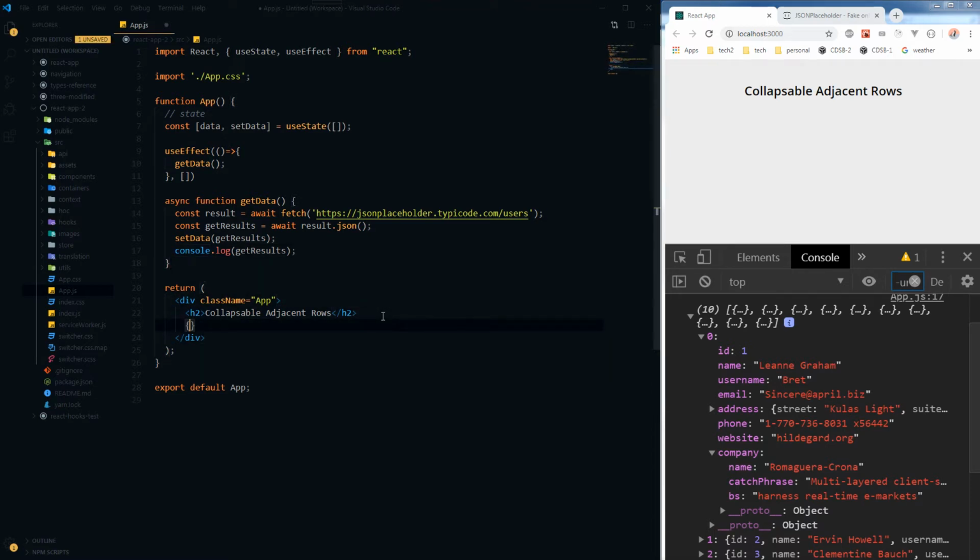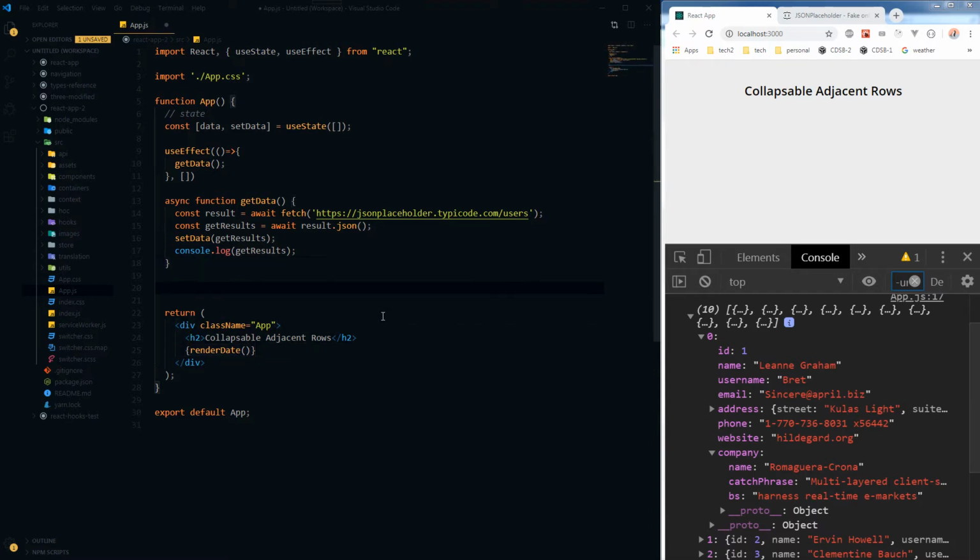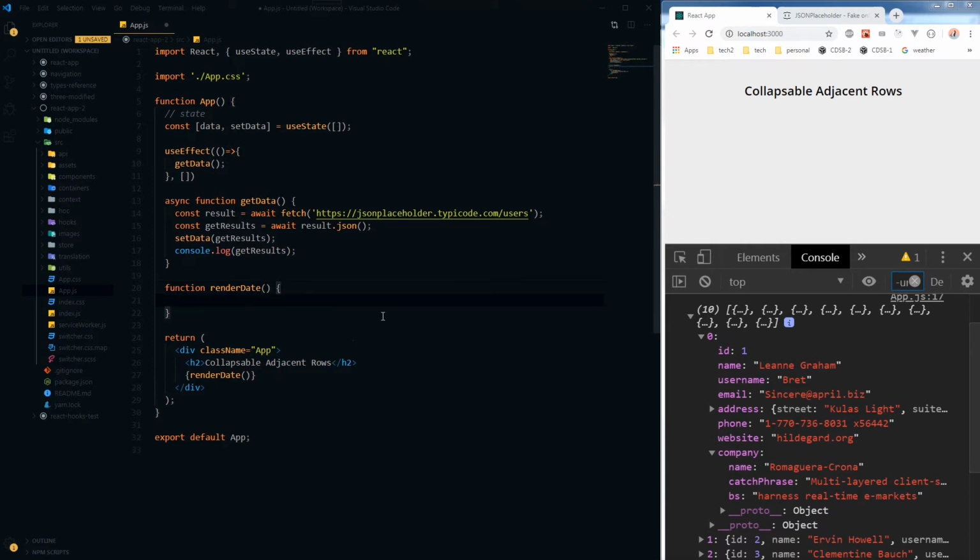So here, renderData. So this is our function, so let's use this function here. Function renderData. We will populate this data here and then it will be printed here, right?